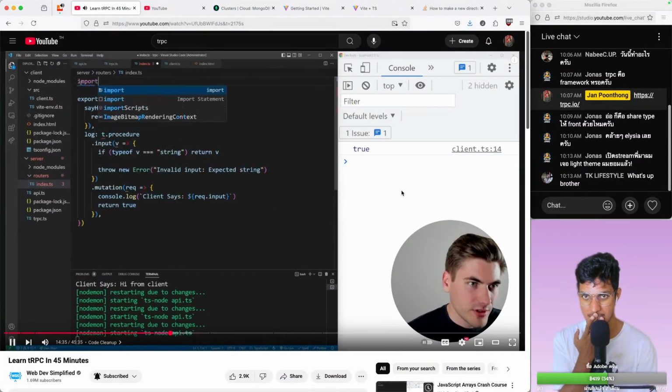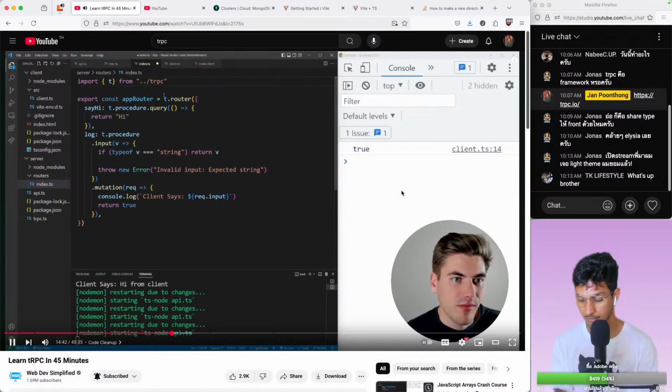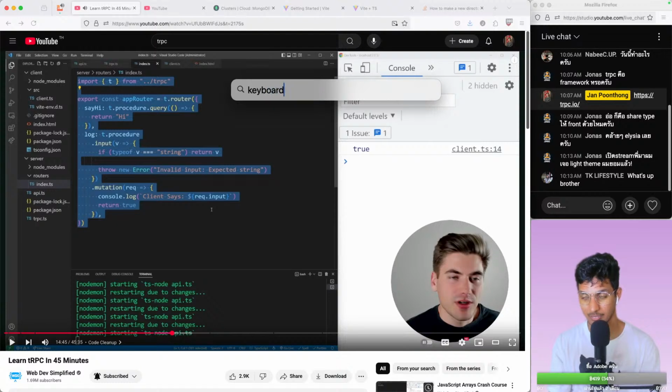And I want to import T from there. So now everything is working.